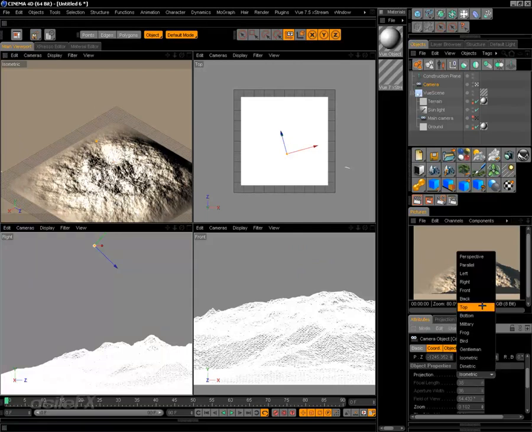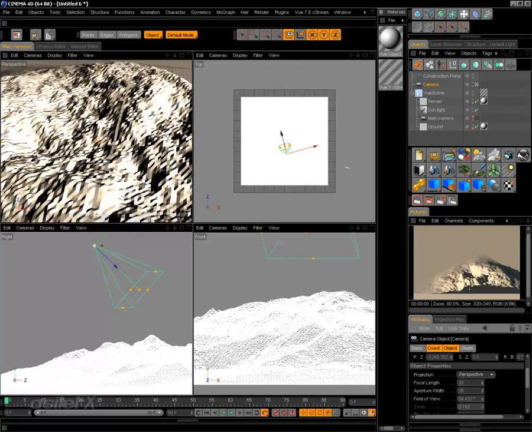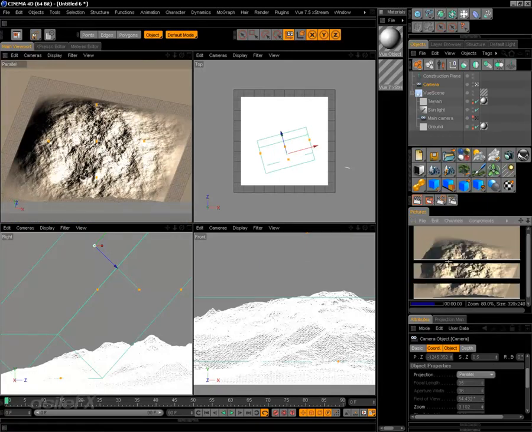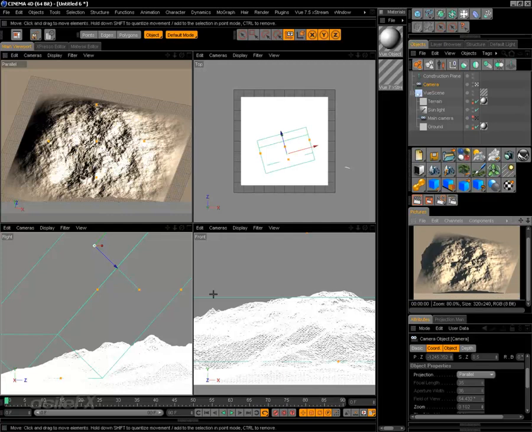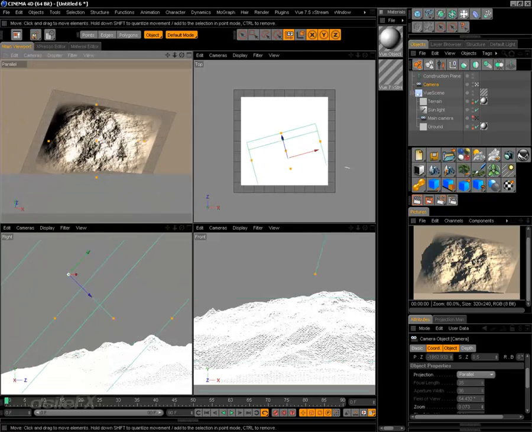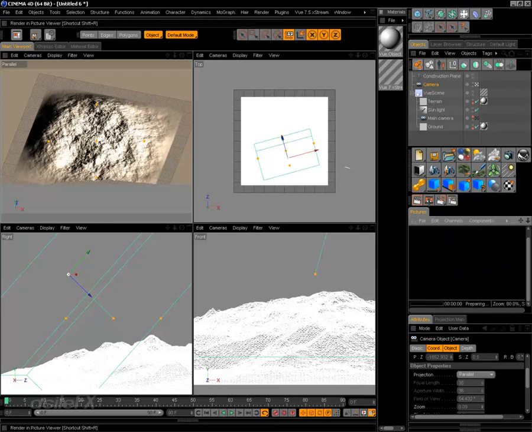So for the most part, it's perspective that will work, and it does seem like parallel works, although it does look like it's possibly cutting off a bit of the scene. For the most part, you'd really be using perspective only for these kinds of shots.